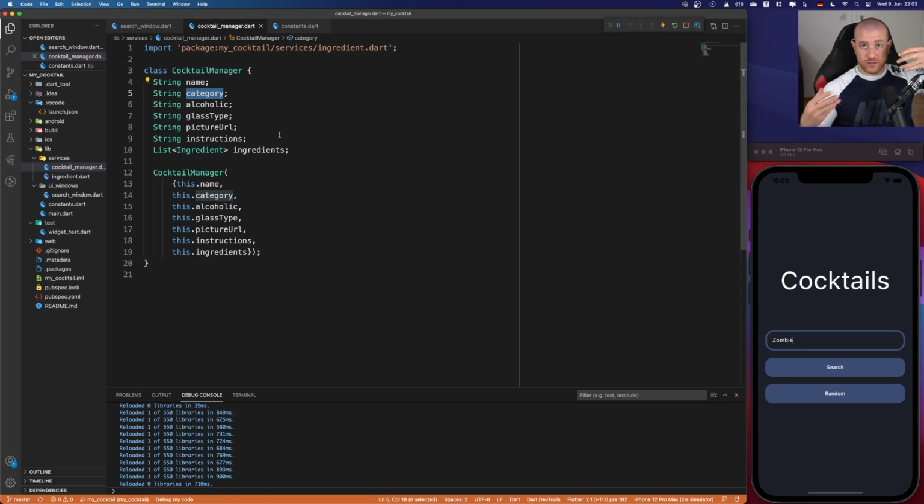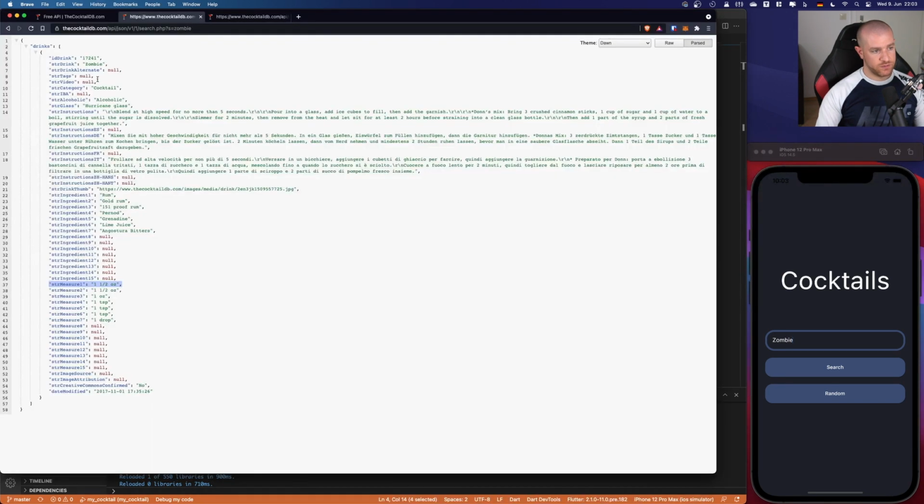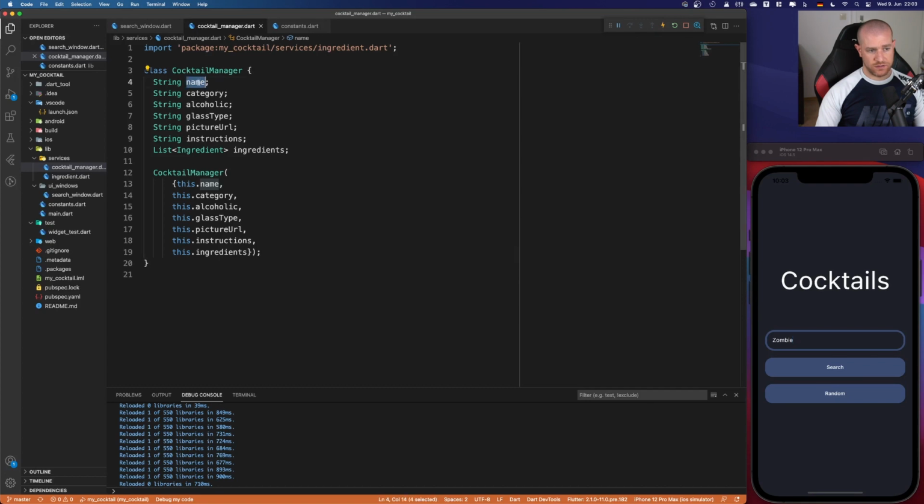So we give it all the methods and the parameters that it needs. Okay, so we store like name. We take it from here, this name. We take it from this value. This is the key, and this is the value of that key. And we take this one and store it in here in name.